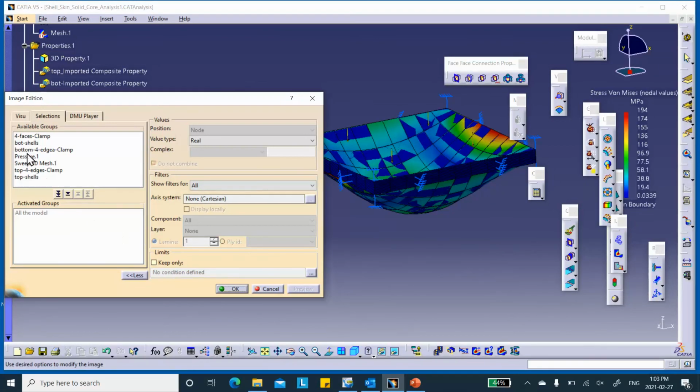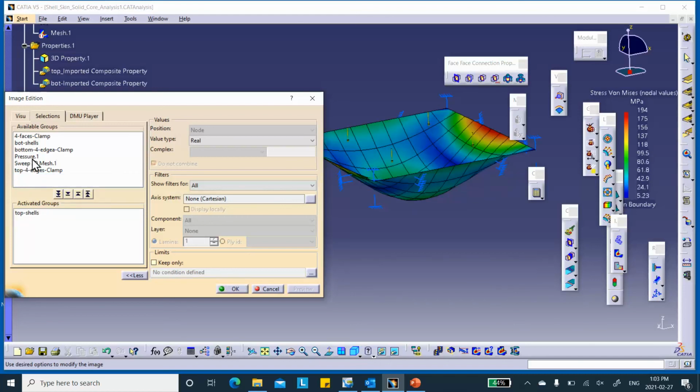Now, let me try it again. Top face, what is that? Top shells and the bottom shells. Look, the value was 194 for the core. We plotted it. It was around 6. Okay, so that is the whole purpose of the honeycomb core, and that is put the big stresses in the top skin and the bottom skin, with very little in the middle.